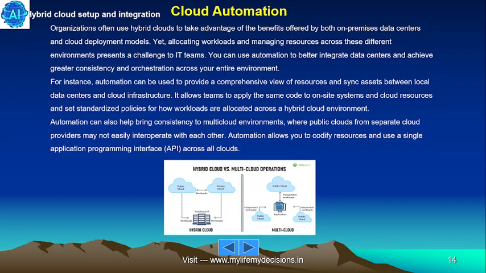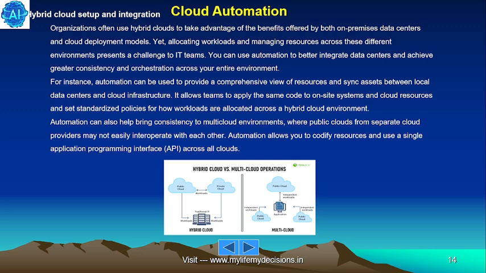Hybrid cloud setup and integration. Organizations often use hybrid clouds to take advantage of the benefits offered by both on-premises data centers and cloud deployment models. Yet, allocating workloads and managing resources across these different environments presents a challenge to IT teams. You can use automation to better integrate data centers and achieve greater consistency and orchestration across your entire environment.